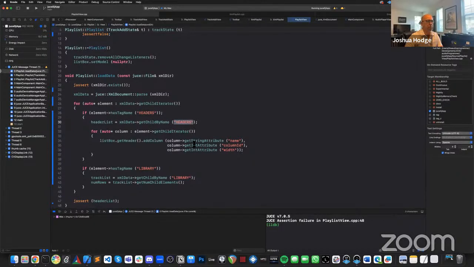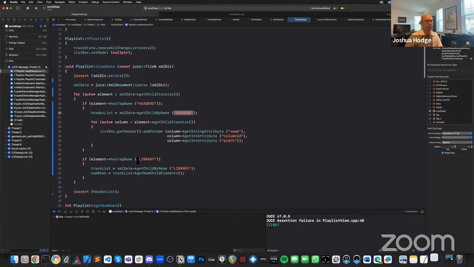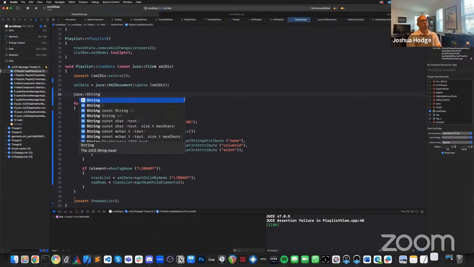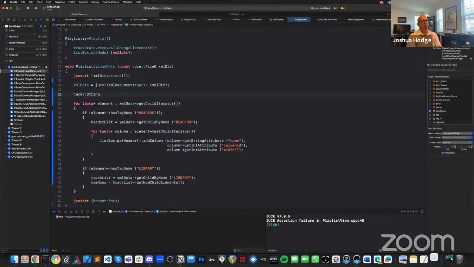Okay, so now I see that there are a couple places where we have some of the same strings. So I'm just going to do that, a string for header element.